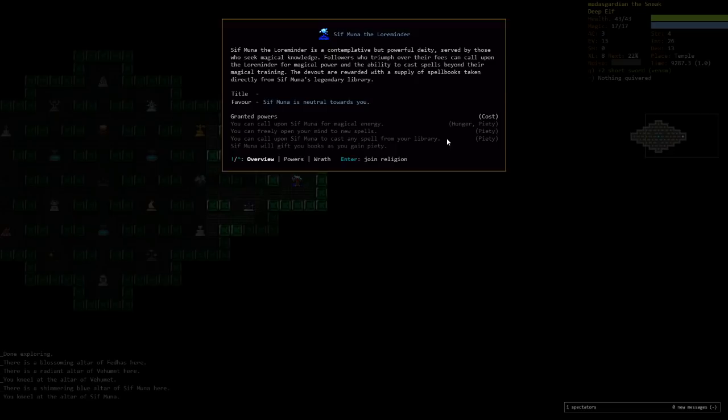So I mainly want to do Sif just because, since we're a wizard, we just want to see what cool spells come up. I don't know, they don't say if she's a he or she. Oh well, doesn't matter. So we want more spell books so we can see what kind of cool spells come up. I think I'd rather do that than just focus on Vehumet, which only will gift you damage, conjuration-based skills or spells. So yes, we will join Sif Muna.